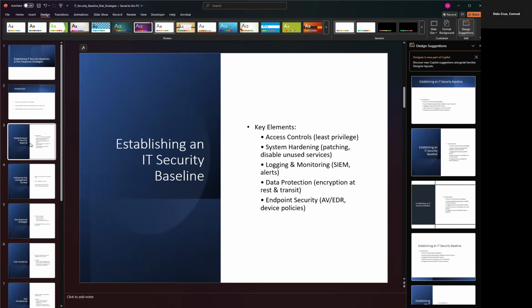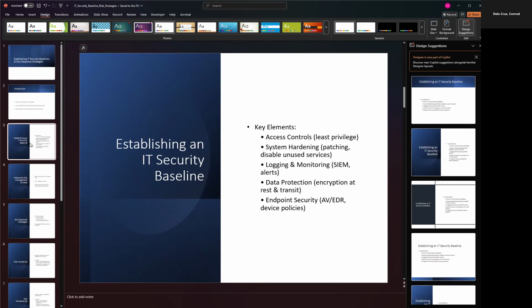That's the use of SIEM as well as alerting. Data protection. This involves the use of encryption at rest and in transit. And then endpoint security, which includes antivirus, endpoint detection and response, EDR, and device policies.